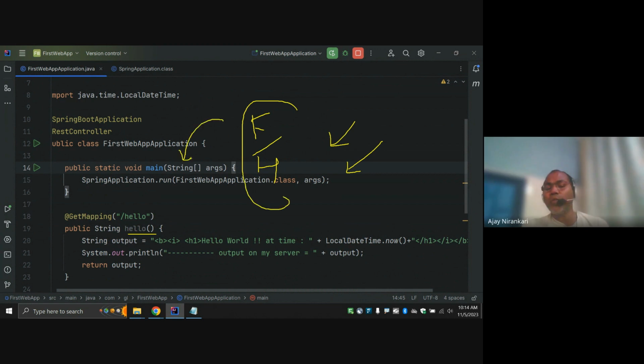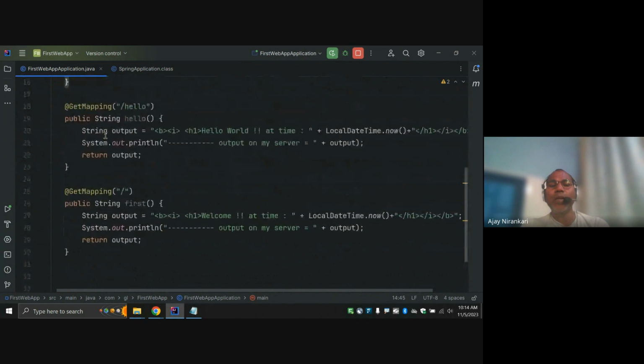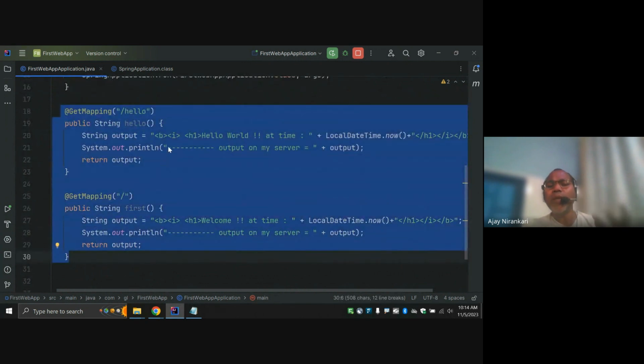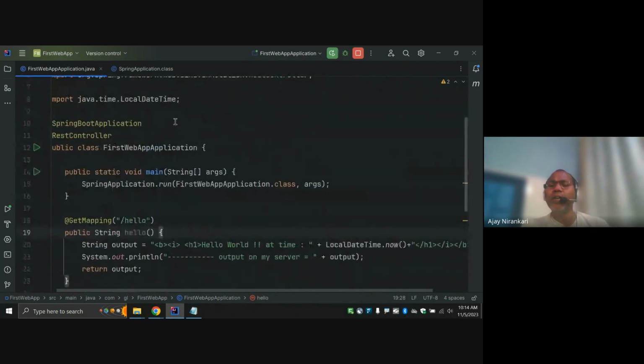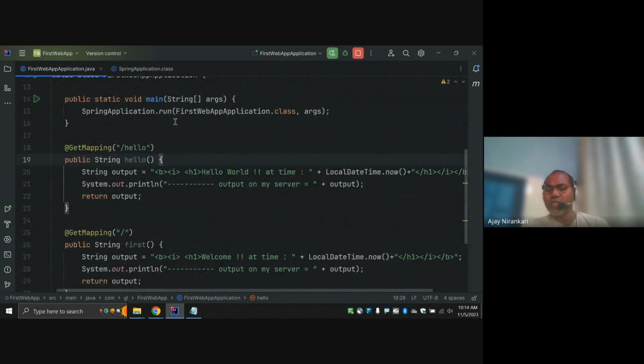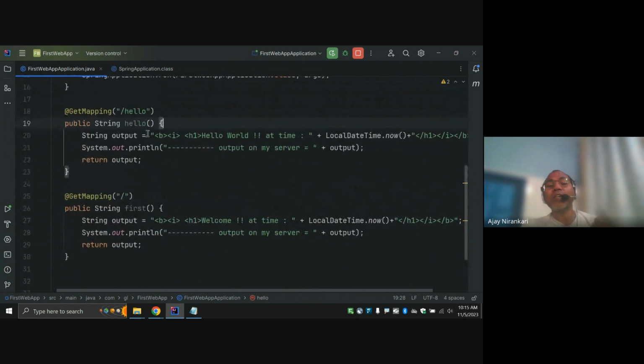But now I have written a couple of methods, and when the application runs, the customer decides which method they want to call first. Here we cannot say method. We can say the customer calls any URL, endpoint, or resource. Here you can have two resources, one nothing, one hello. Till now any confusion? No. So there is one more thing to declare.